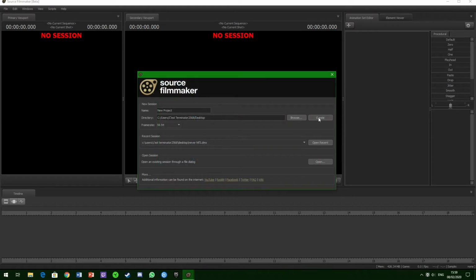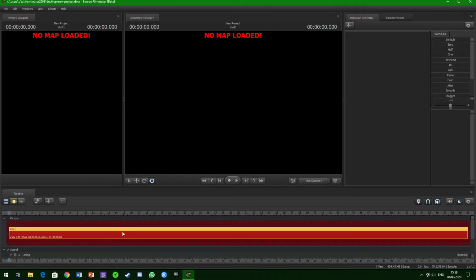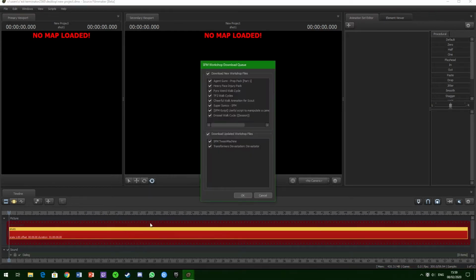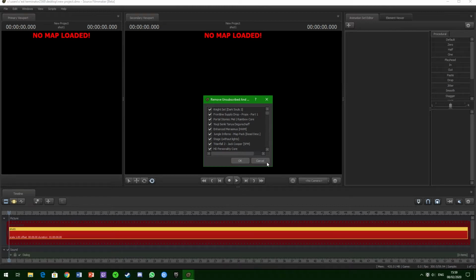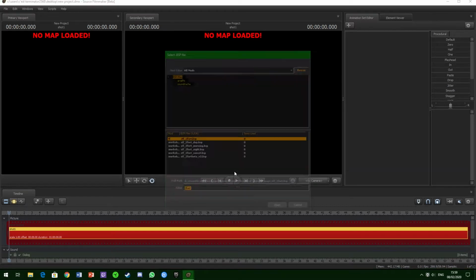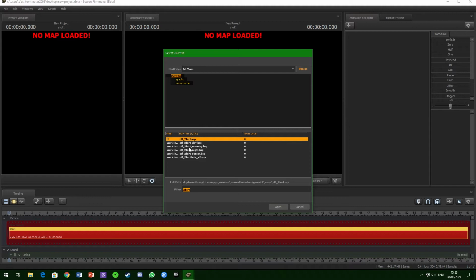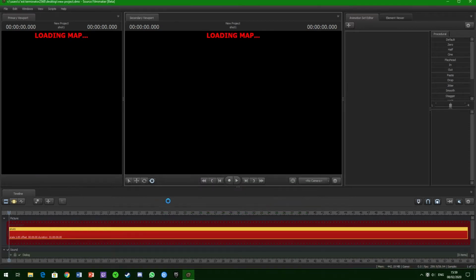Now, if you want to install Source Filmmaker, just look it up on Steam and download it from there. You'll find it in the tools section in your library. It's very easy. And afterwards, you just boot it up. Use just the Source framework, no Hammer editor, nothing like that. Alright, don't complicate your life.